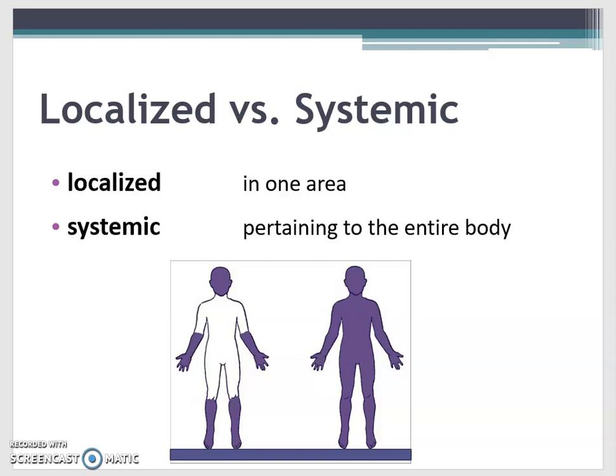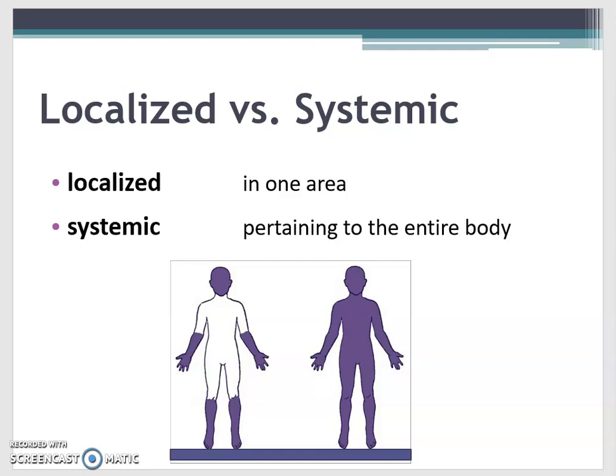So let's say you come in complaining of pain in your back, and we're going to give you an anti-inflammatory called Toradol. That can be taken by tablet, but in the clinical setting, we usually inject it. So that's one in the glute. We give you the injection in your bottom.